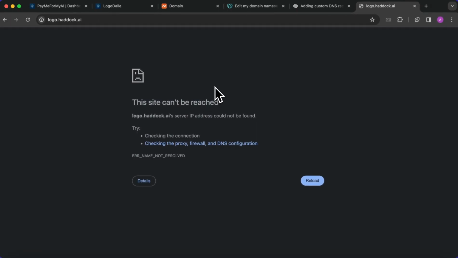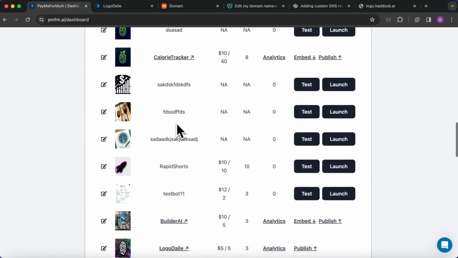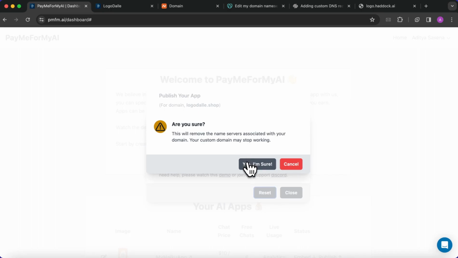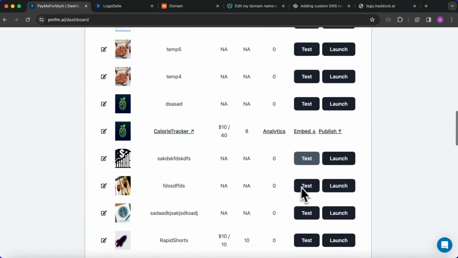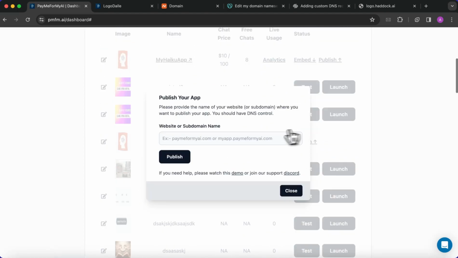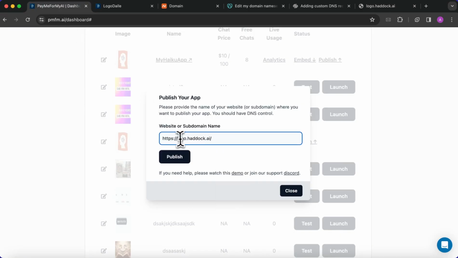So if you want to do this, first of all, you should once again go to publish and hit reset. So I'll reset it because I'm changing the custom domain. So now if I go to publish, what I'm going to do is I will once again copy the name of the website, so logo.haddock.ai, and I don't need to put this.